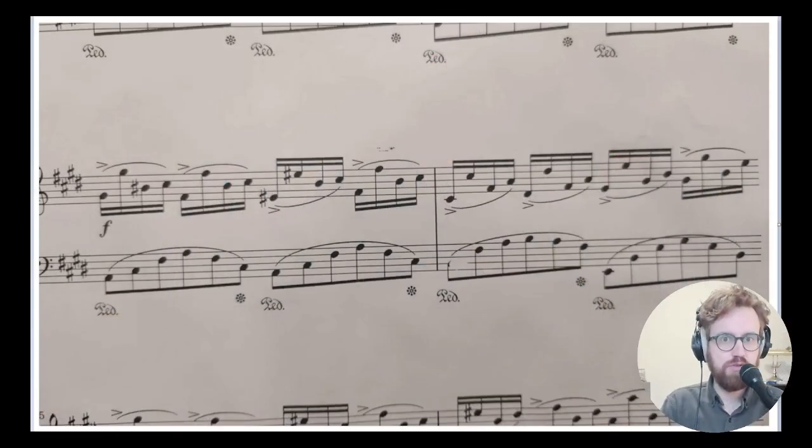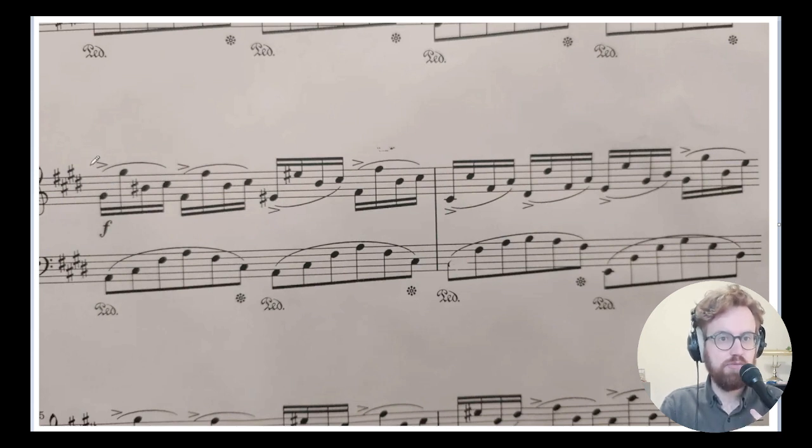They posted about some sheet music that involves a stretch in the hand. They didn't say they're uncomfortable in the back of their hand, but I have to assume that it's the back here looking at what the sheet music looks like. They did clarify that it's the right hand. Let's take a look at the sheet music real quick. It's this type of area up here that is causing the issue. Usually you see pain in the back of the hand with something like this.